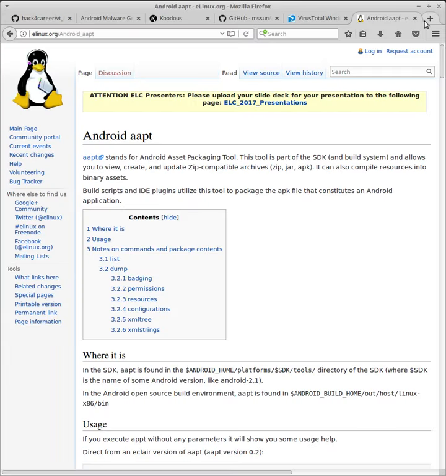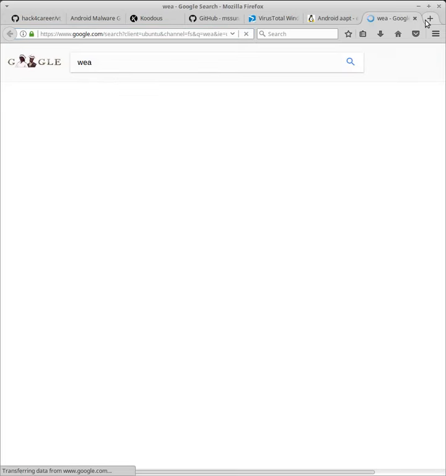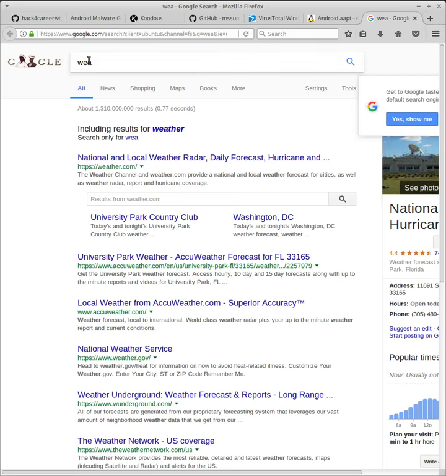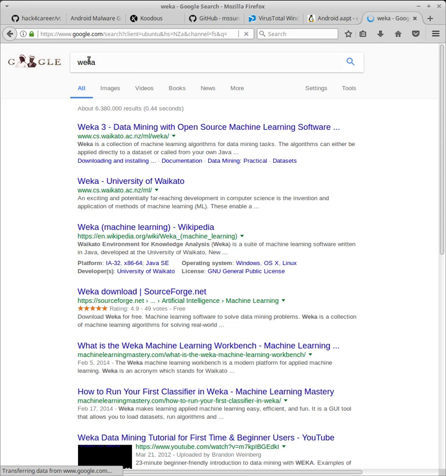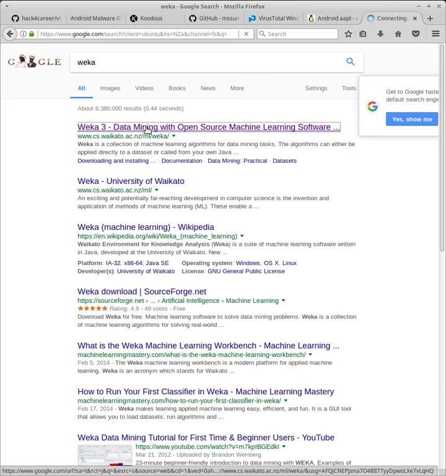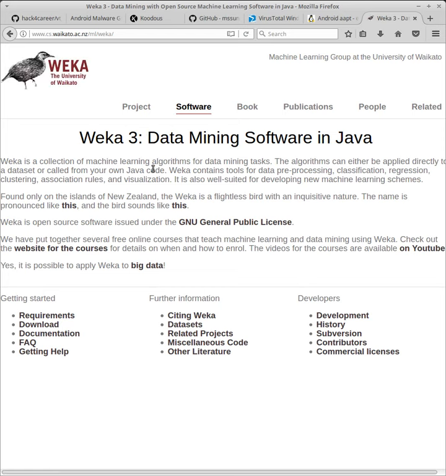into Weka. What is Weka? Weka is the machine learning tool developed in Java by the University of Waikato in New Zealand, for machine learning purposes. And this is the website of Weka, and there are lots of tutorials on the internet, and also Waikato University gives lots of free lectures, webinars, and tutorials on using Weka.